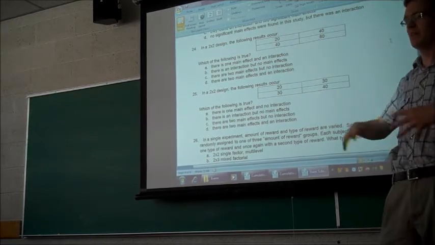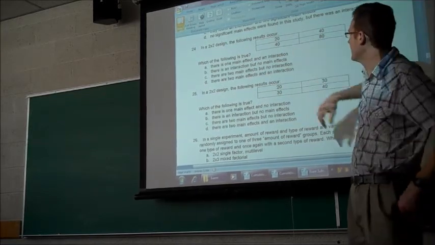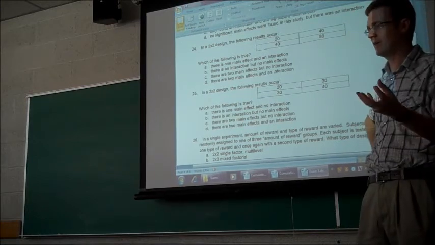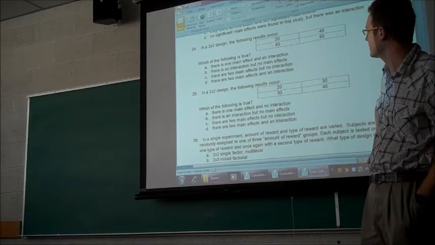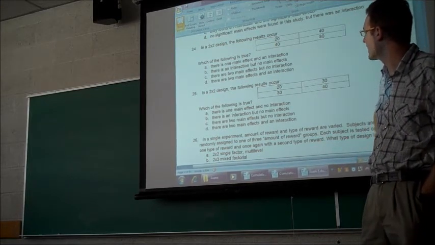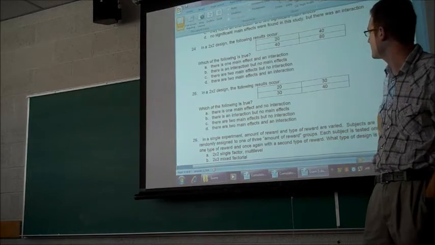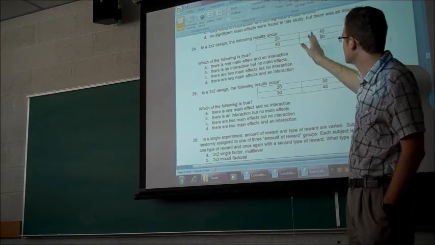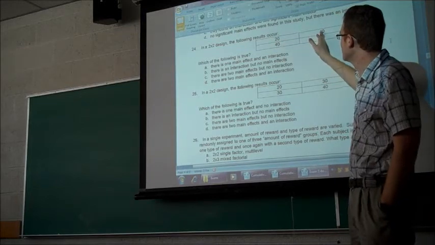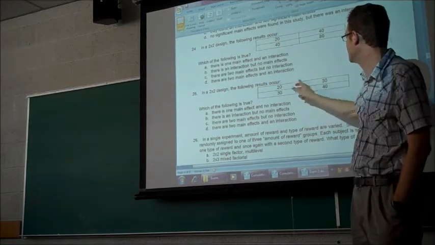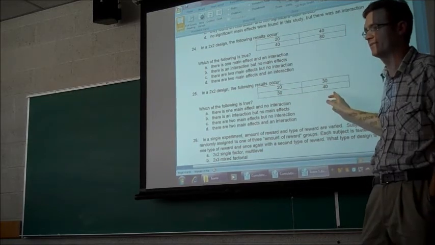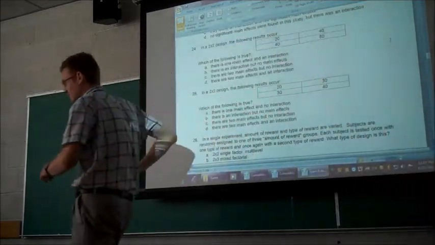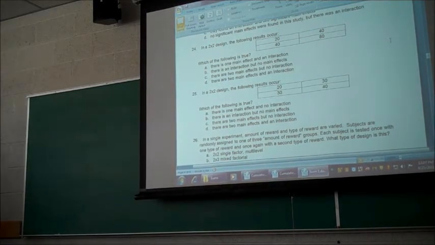And so when you say that the effect is more powerful for one condition than for the other, in regards to the second variable, then that's going to be an interaction. So you should be able to pick these out and see that when that change isn't consistent across levels, when you have something like 20 versus 40 rather than 10 and 10, then that's an interaction. This is just main effects. Okay. So you should be able to pick those patterns out on the final exam.